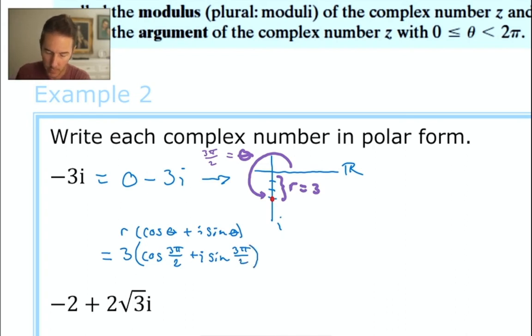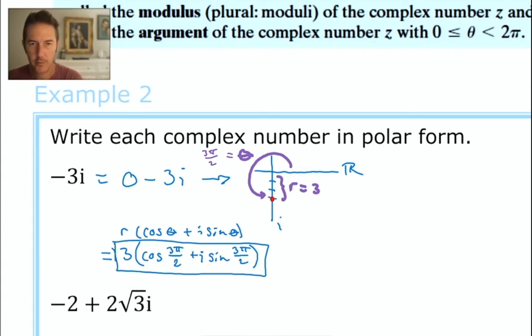That angle measure is always going to be the same in both positions. And it's pretty typical to write the i before the sine. I wouldn't put the i at the end, which is a little irritating because normally we think of this as a plus bi, and the i normally comes at the end, but here we're going to write that i as a coefficient on the sine function.